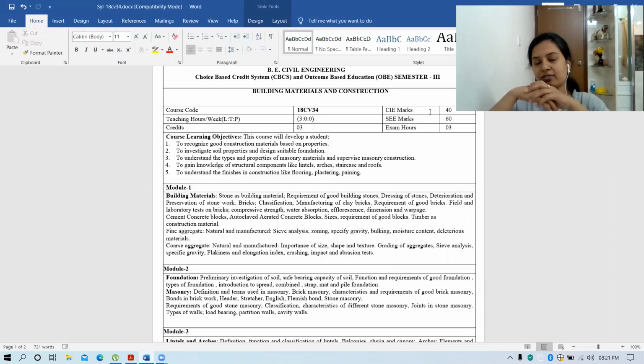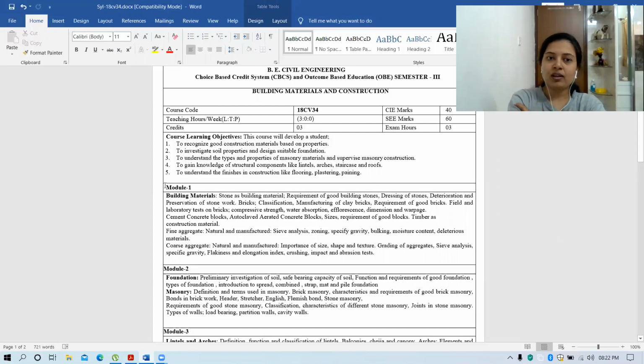To know the advanced version and the current trends and current materials used in construction activity, you have to go out and watch the different types of materials and techniques used in current day practice. So in the classrooms, you will be learning the theory, and outside you have to learn the practical things. First, let us learn one by one in each module what VTU has prescribed for us in the subject.